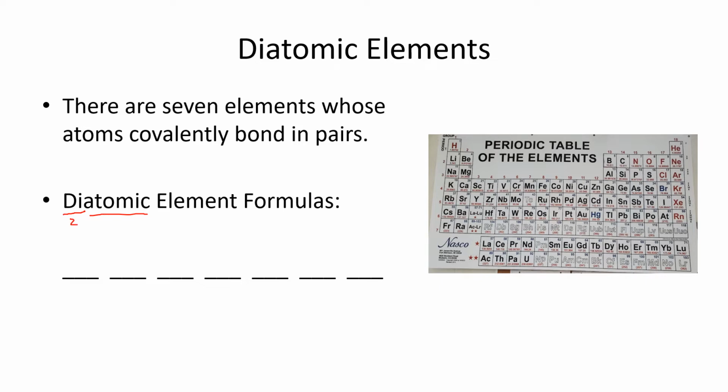Now there's a little mnemonic to help you remember, and the mnemonic goes Hofbrinkel, right? So if you remember Hofbrinkel, all of those elements come in pairs and they are bonded together by covalent bonds. So it's H2, O2, F2, Br2, I2, N2, and Cl2. You'll never find those elements all on their own. They'll either be in pairs or they'll be bonded to something else.